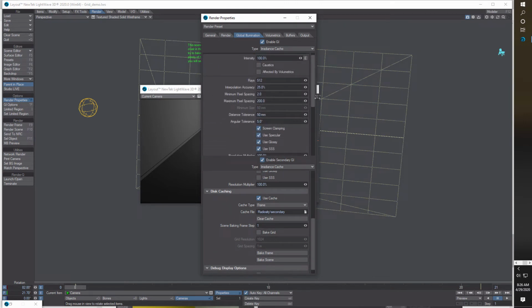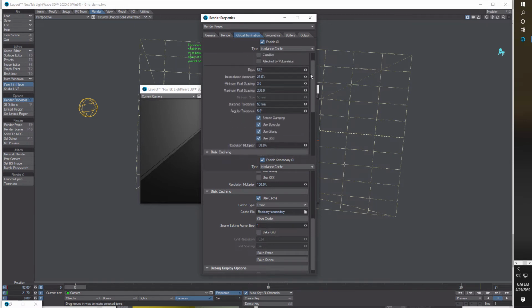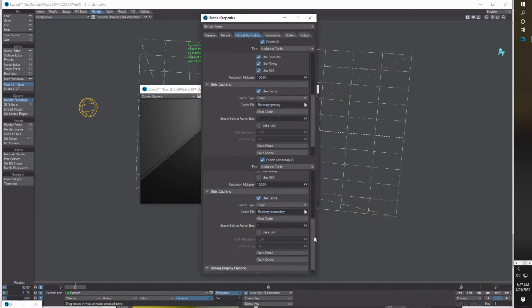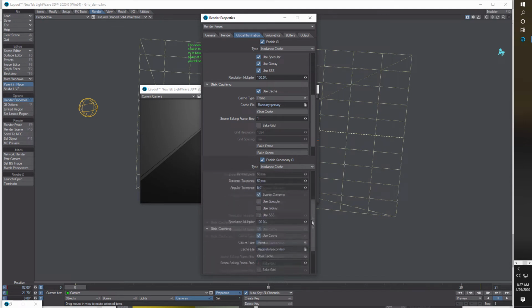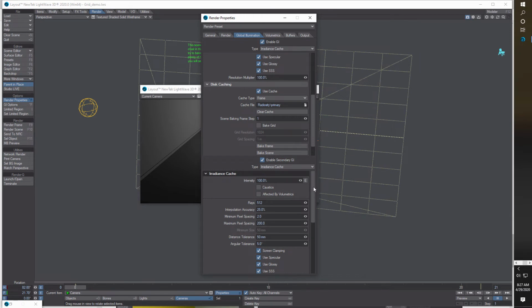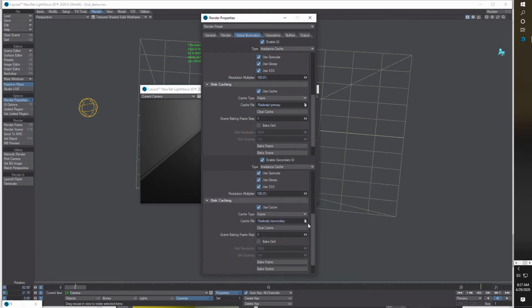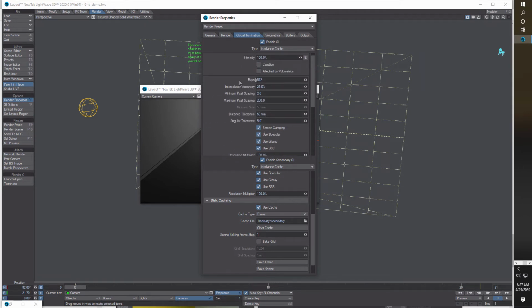So you would pretty much stay with the defaults on all of this. What's kind of interesting, a couple of things are confusing to me a little bit. On the secondary cache, you do want to enable these settings, the specular, glossy, and SSS. The other thing is you probably want it on frame. Frame is for any animated object in your scene, and for what I do, I mostly always have something animated in the scene, so frame is what I'd be using most of the time. There's another option here for scene, and you'd use that if there is no animation, but you maybe have the camera moving through the scene. For the most part, I would just leave it on frame, because I think most people would have something animated.